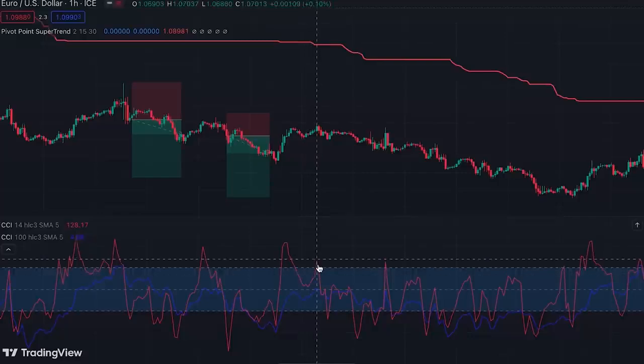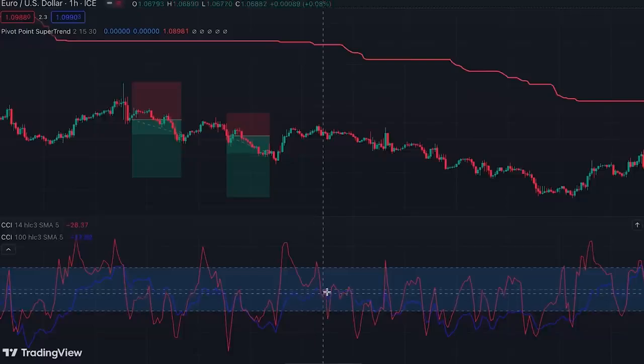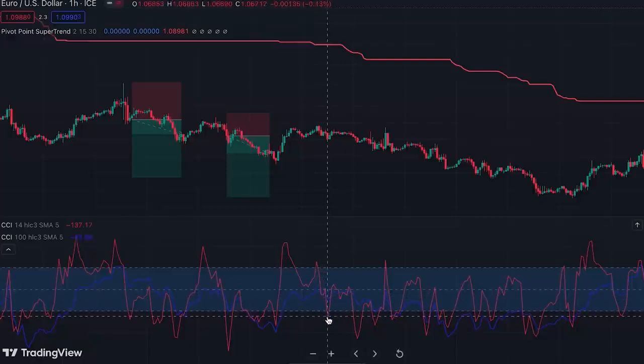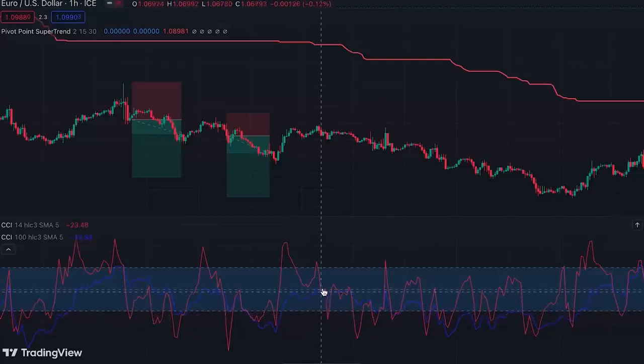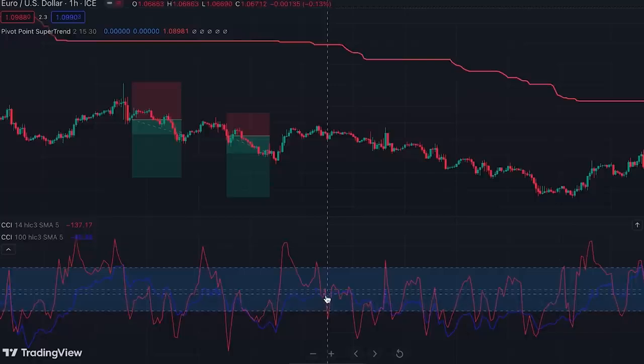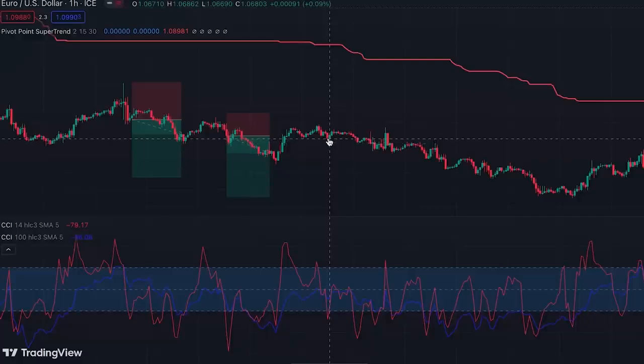After this trade, we got another short position opportunity at this point where red CCI was above plus 100, and then it went down and crossed the blue CCI, but here it became a little bit choppy. So to keep your risk level low, you can avoid opening a short position here when the CCI went below minus 100, because before this it was a little bit choppy as you can see, but it wasn't severe, and in practice you could open a short position when CCI went below minus 100. In this situation it really depends on the market condition. For example, having higher than average volume for this candle could further confirm that the price is going to decline.